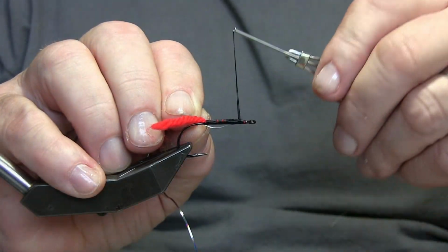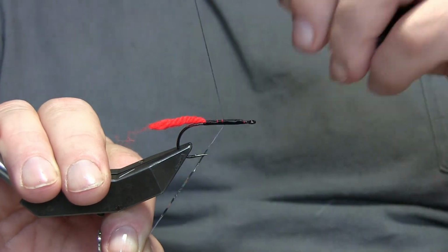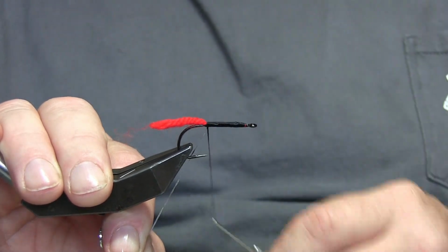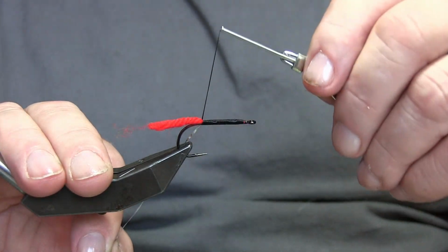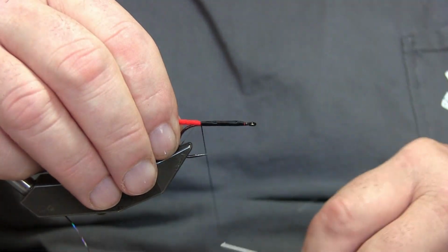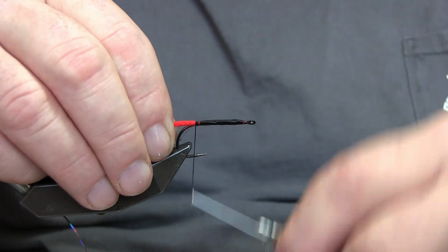Take your flat silver tinsel and carefully tie it in under the hook. The end should be behind the eye, again about 1 eye length back from the eye. The longer end of the tinsel should be going to the rear of the fly. Now, wrap your thread to the rear, being sure to keep the tinsel on the bottom of the hook shank. Stop when you reach the barb of the hook.